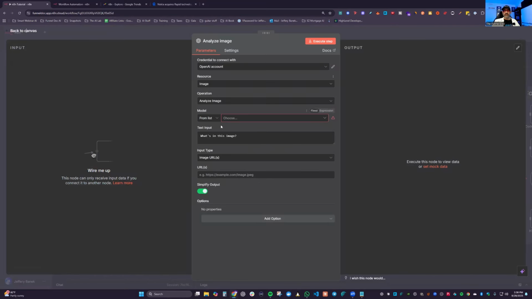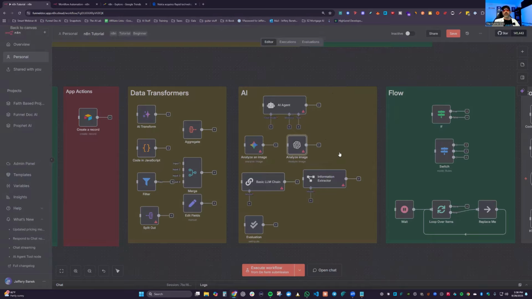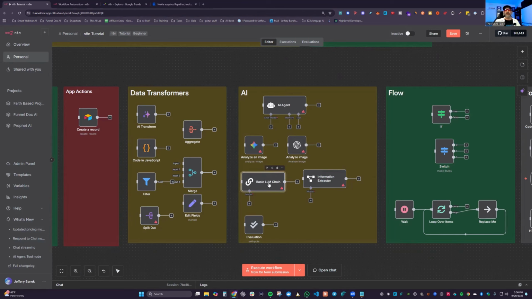And ChatGPT is the exact same thing, but just for chat. So you can always pick different types of nodes. And if not, you can always do what's called an HTTP request or an API call. I'll show you that node in a minute coming up, to be able to get specific tasks that might not be available for regular AI. If you just want to use AI and you want to be able to select something, you can use this basic chain. They have information, they've got evaluation for AI, they've got so much cool stuff.